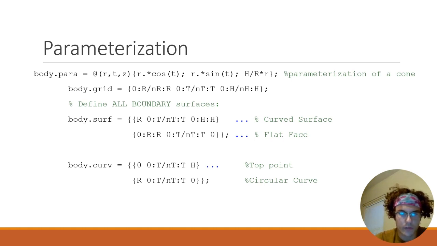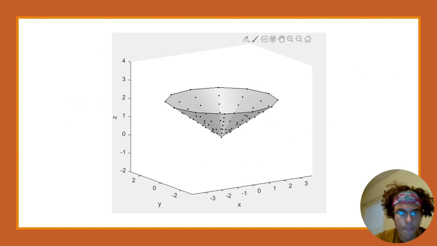So for our curves, we define our top point as being 0 for the radius, always equaling 0, our theta being from 0 to theta, and then our height. This point was actually not needed, but I thought it really helped define our shape better while looking at the code. This could also be, instead of 0 to theta, it could be 0. And then our circular curve is going to be at a radius of r varying with theta, so we can start with a radius r from the origin, and then we'll draw our circle based off of our value of theta. So when we type this into the code, this is the shape that we received.